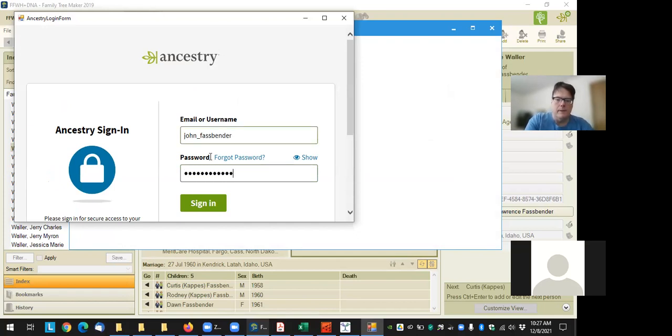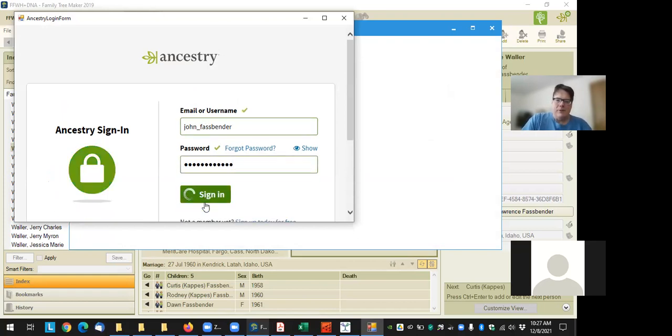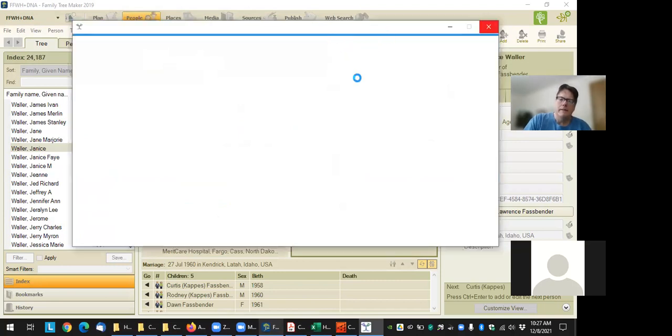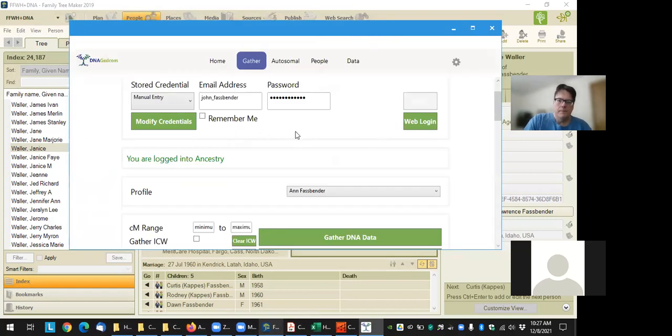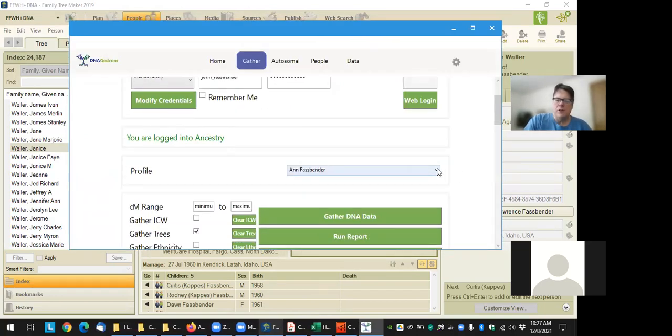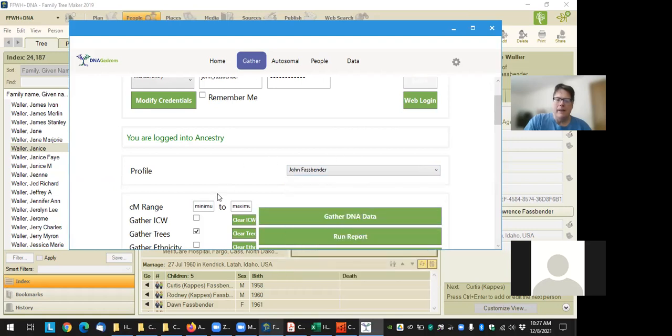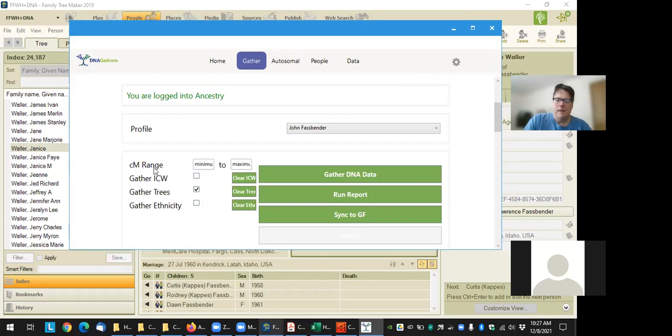Yeah, Ancestry changes stuff and this program changes. So you log into your Ancestry account, and then you select which kit you want to download. You download one kit at a time. And then you just tell it to gather DNA data.